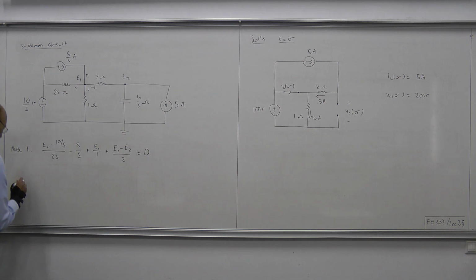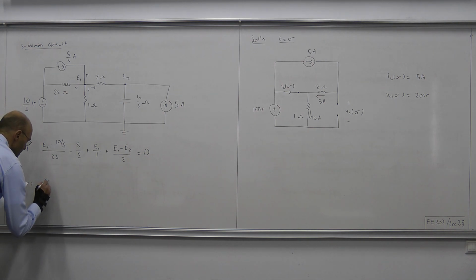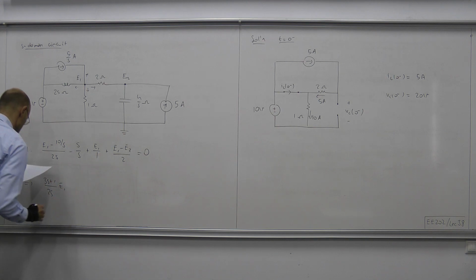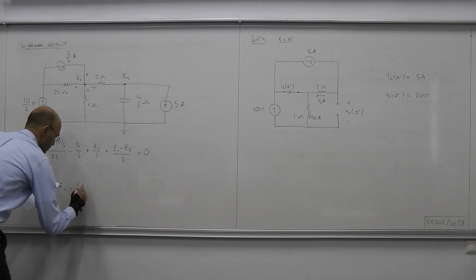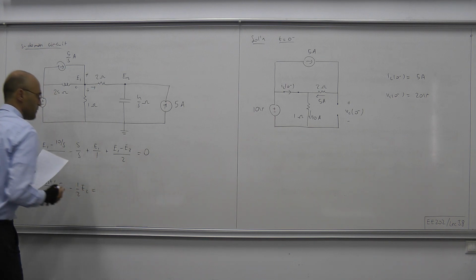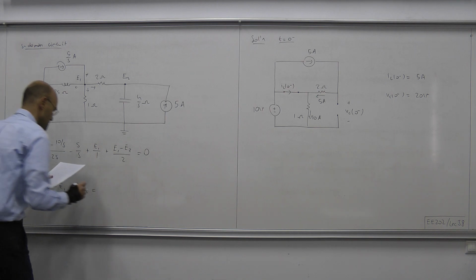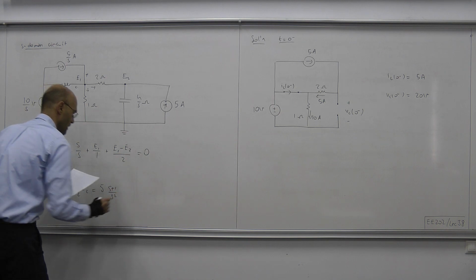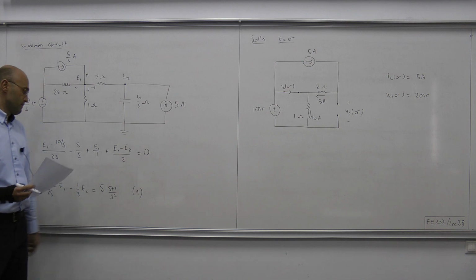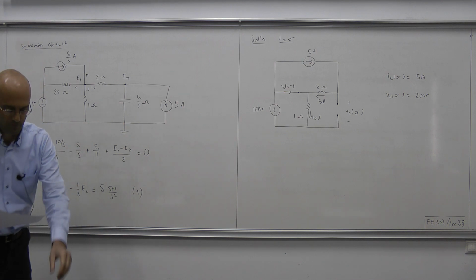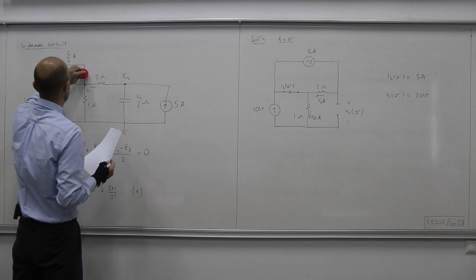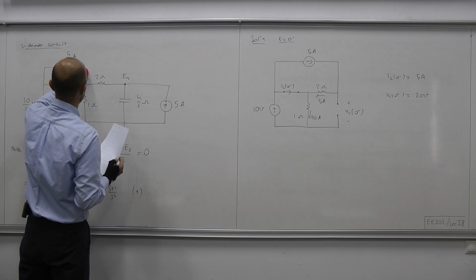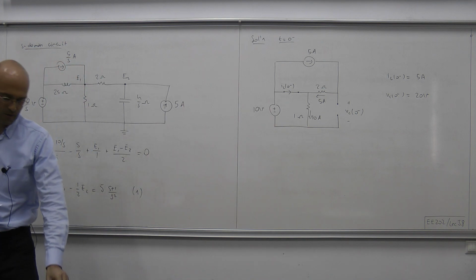Let us put it in a nicer form. We can write (3S plus 1) over 2S E1 minus 1/2 E2 equals the right hand side, and the right hand side in this case is 5 times (S plus 1) over S squared. Okay, so this is our first node equation. Now we're going to do the same thing to node 2, and our formulation will be over. Then we have to solve for E2 of S.